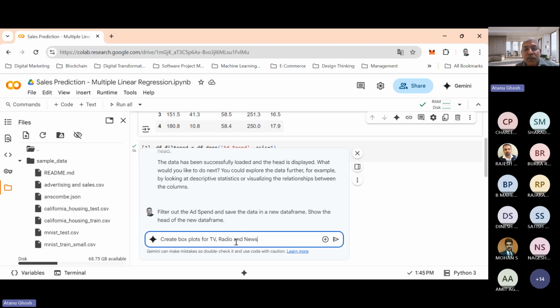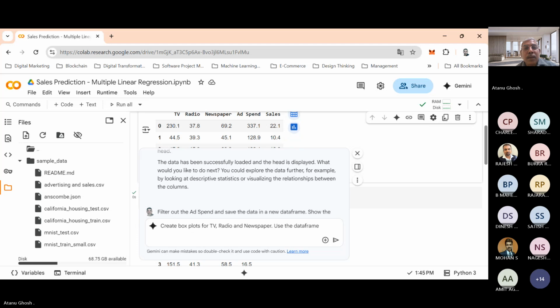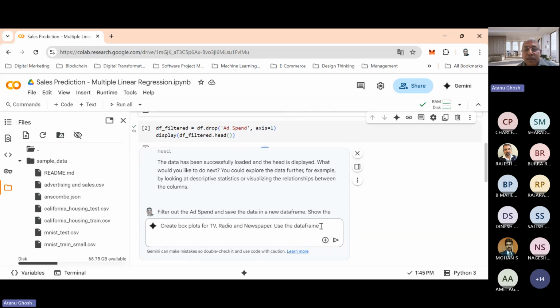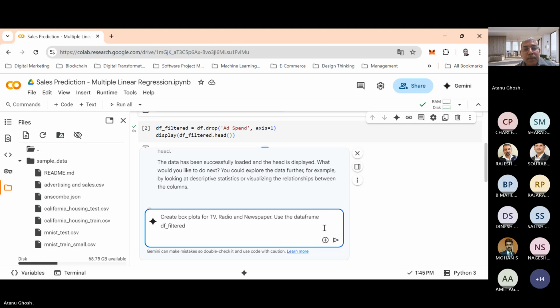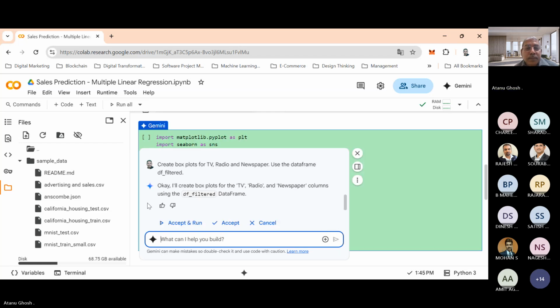Just to make sure it is not using the old data frame, use the data frame df_filtered.